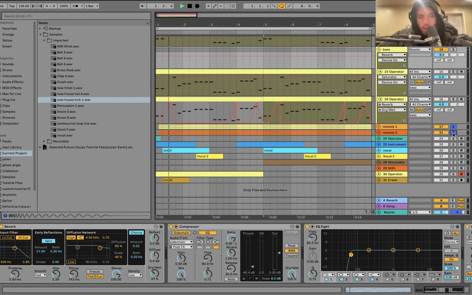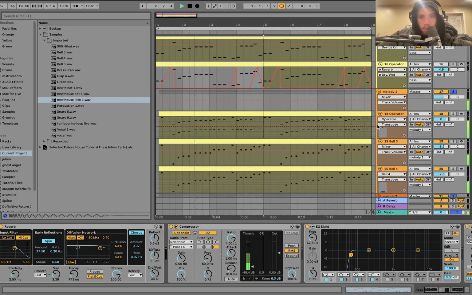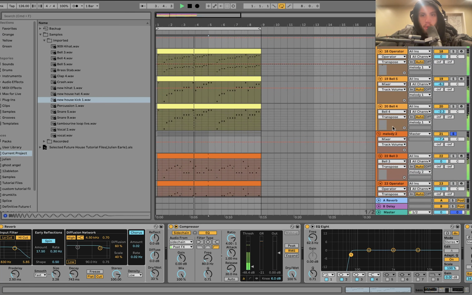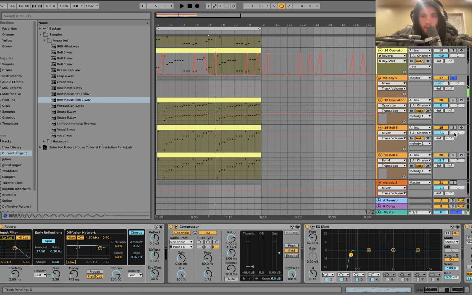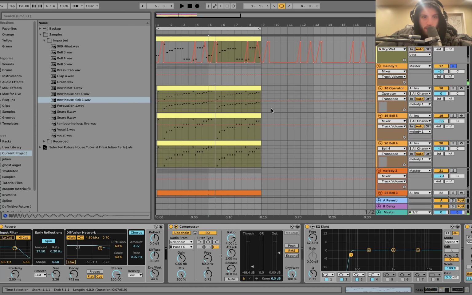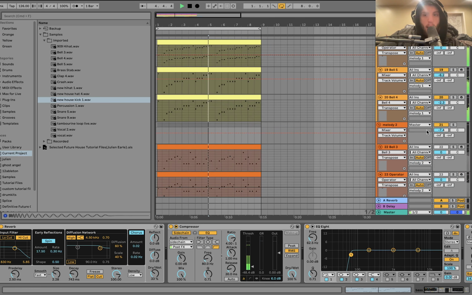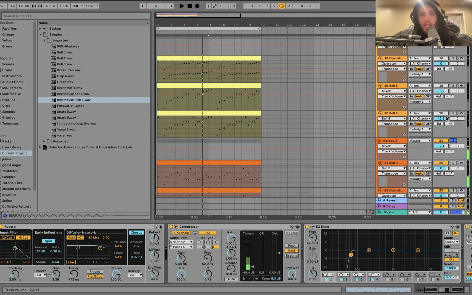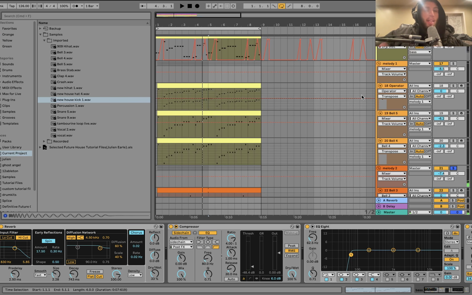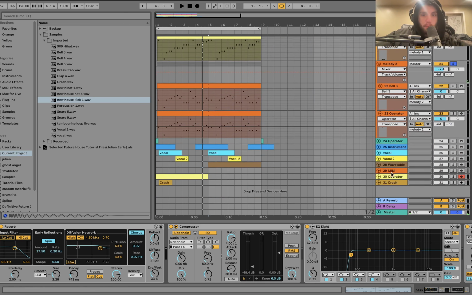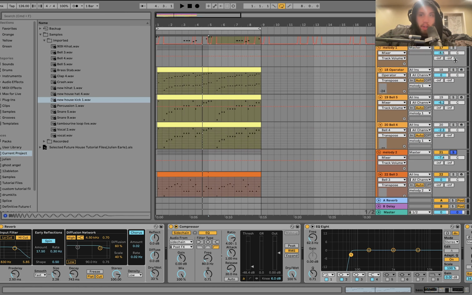Then we have the melody. So this is basically a lot of layering and then these two different MIDI patterns. So we have this one. And this one. And you can see what's happening is they're playing at the same time, but then there's some parts where the second one will jump up and play a few different notes. And also, the first one is just following the chord progression.